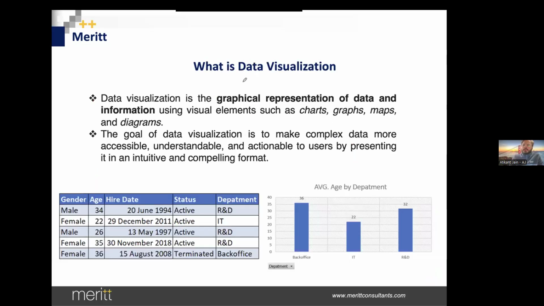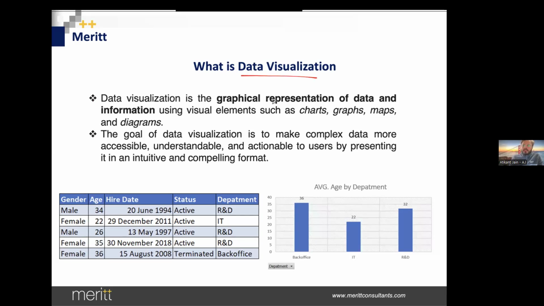And before that, I just want to have 15-20 minutes of discussion on theory, because this is really important when we set up our steps into working on Excel or Power BI. So just bear with me for 10-15 minutes. I know it can be boring. Theory is boring. So first of all, what is data visualization?